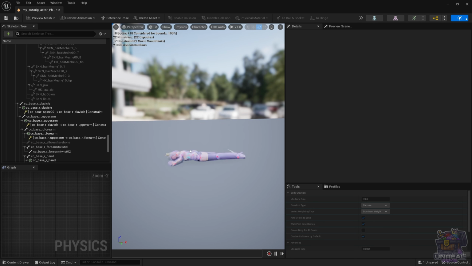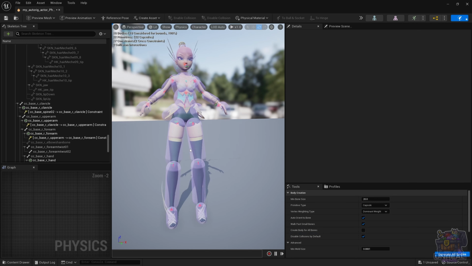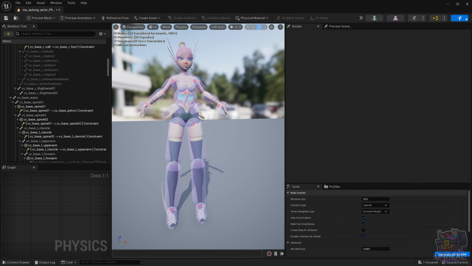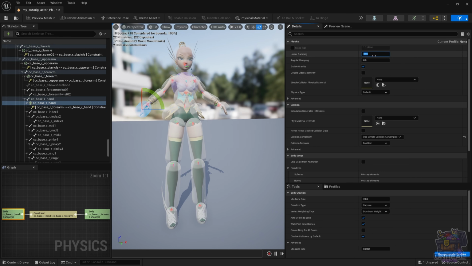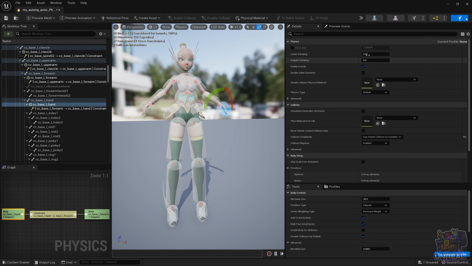So as you can see, we are going to fine tune it a little bit more so we don't get those issues. So let's go ahead and turn up the damping on the head. So angular damping and linear damping, and also the hands. So there is less jittering, there is more damping, and the energy gets used up as the simulation goes on. So let's go ahead and put 1 in linear damping in the other hand, and 5 on the angular damping.